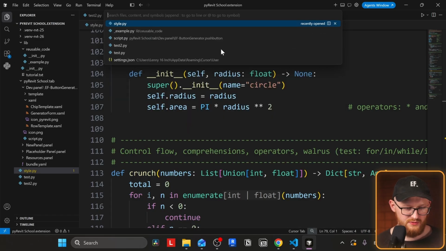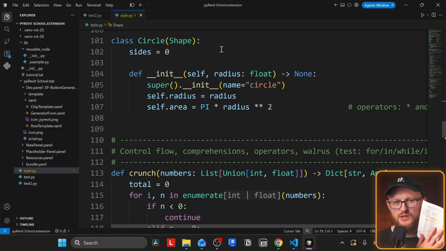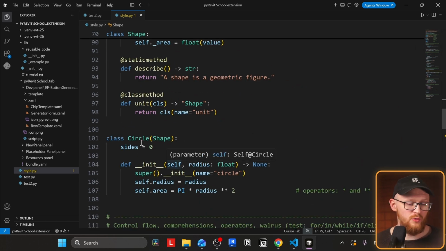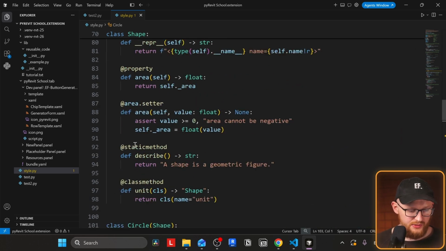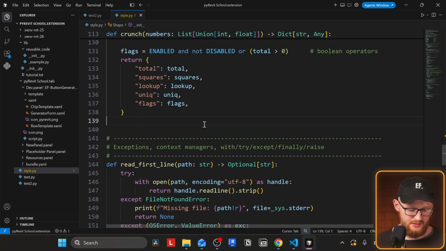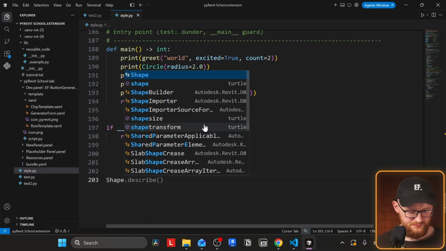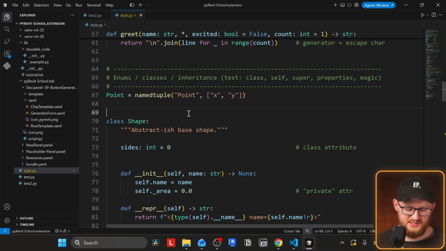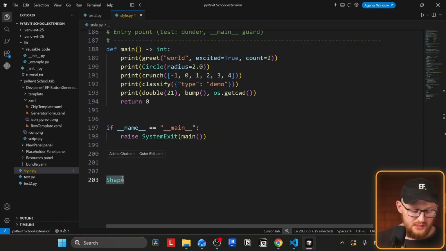Just focus on those ones first of all, and later learn other shortcuts as well. They're going to be really convenient and really useful. I will try to call out all the shortcuts throughout the whole training when I use them, because there are some really cool ones that you should know about. For example, there's F2 to rename stuff. Instead of self, it's going to be Eric. You will see that it will rename it in the context where it should rename it. There are certain things like, if I'm going to go all the way down and use shape, ignore what it is, but now if I click on F12, it's going to take me where the same object is defined. And there are a lot of those things.